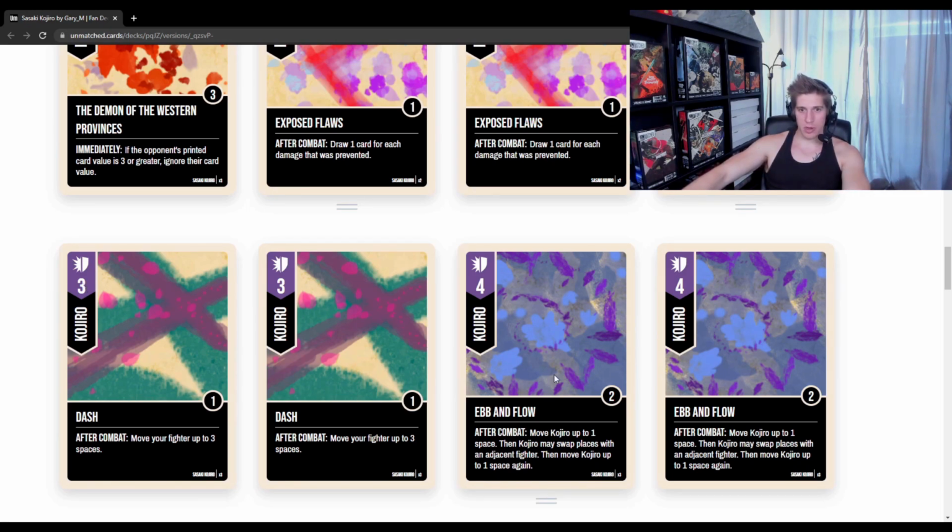And so moving on, we're going to see Ebb and Flow. It is a 4-value purple, 2 boost value, 3 copies in the deck. Says after combat, move Kojiro up to 1 space, then Kojiro may swap spaces with an adjacent fighter. Then move Kojiro up to 1 space again. Very interesting card. So you move him 1 space, then you can swap with somebody who's adjacent, then you can move again. So if you are against a melee fighter and you use this on defense, if you move away, you don't get to swap.